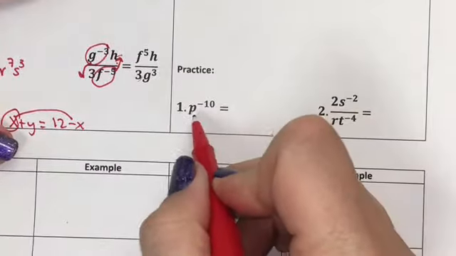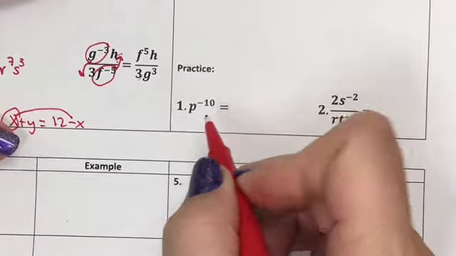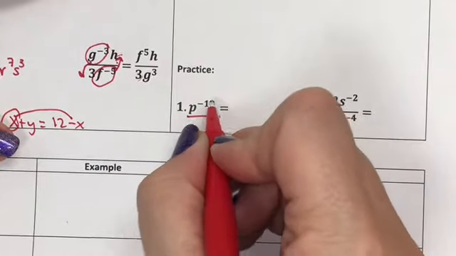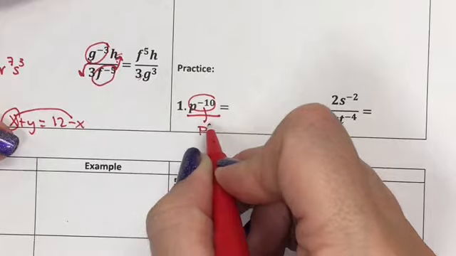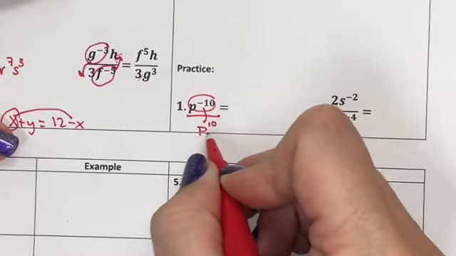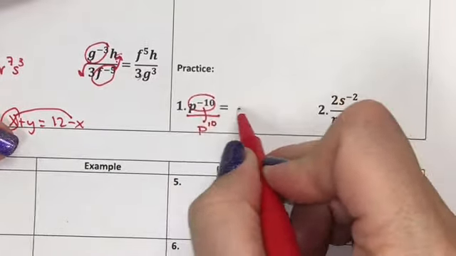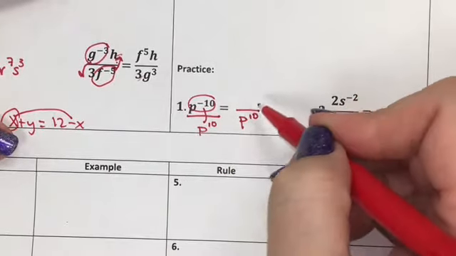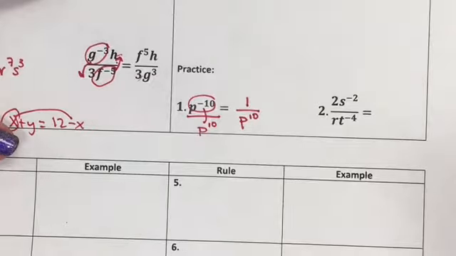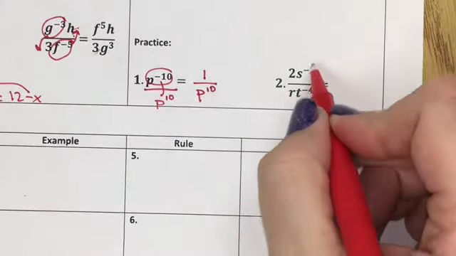So let's work on this. We've got p to the negative 10th. It's not already in a fraction. So draw your line. We're going to change the side, then we change the sign. So then it becomes p to the 10th below, no negative. But remember, since we had to make a fraction and p to the 10th isn't below, there's nothing left up here. We have to have a placeholder. So we're going to put 1 there. All right? Same thing down here.